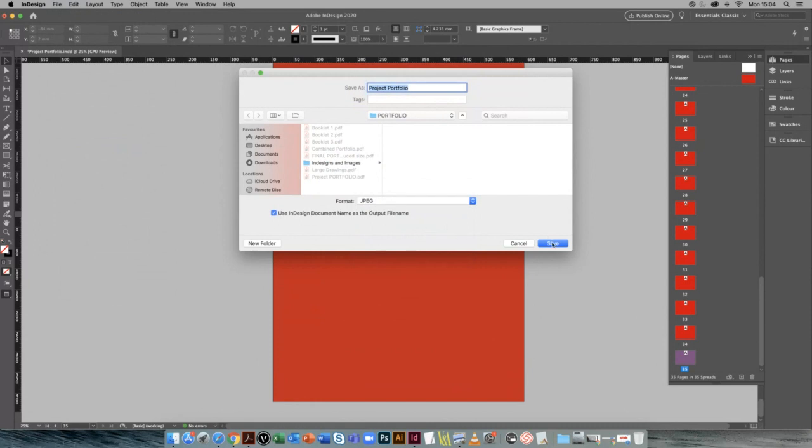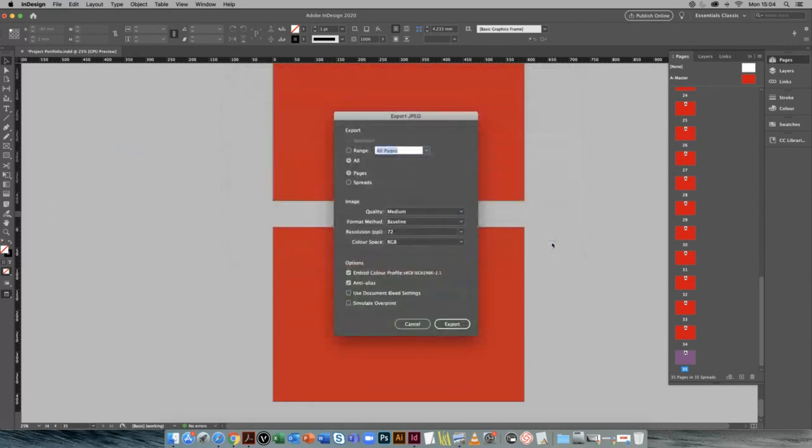What's really good here is that when you export it as a JPEG, it saves as an image file, and you can adjust the quality and resolution as such. But exporting pages individually is not a problem, because what you can do is collate them in a folder on your desktop and then take all of that into Adobe Acrobat and use the Organize Pages tool to combine the pages together.